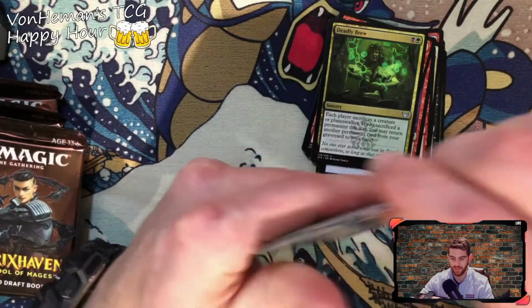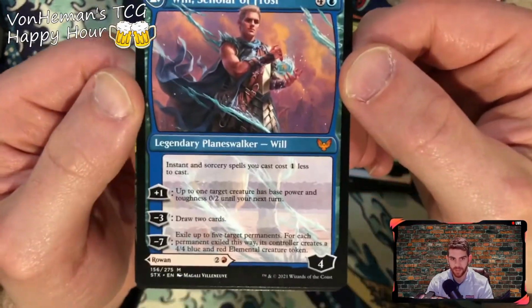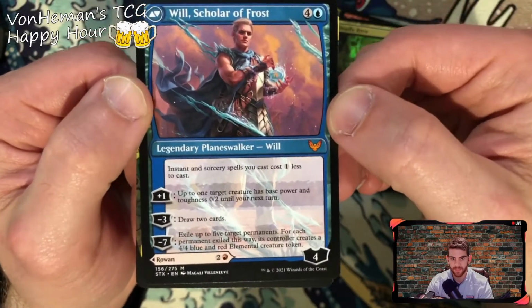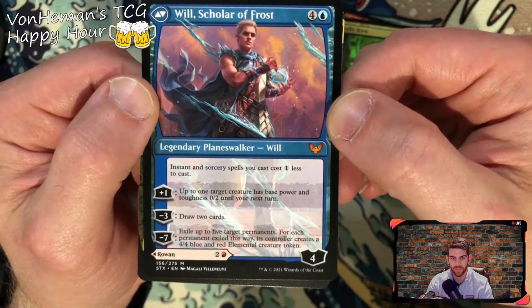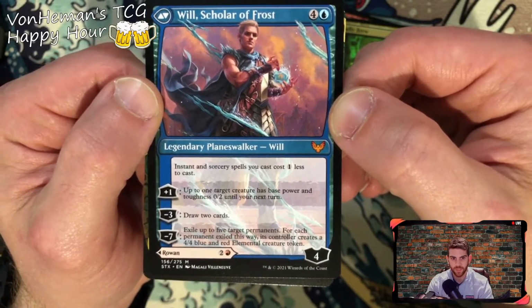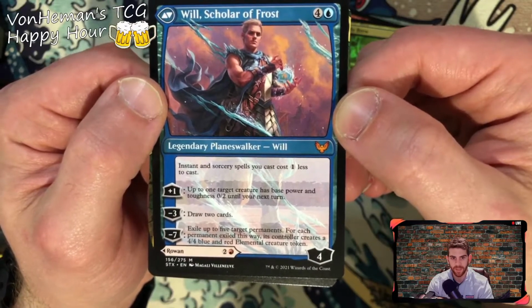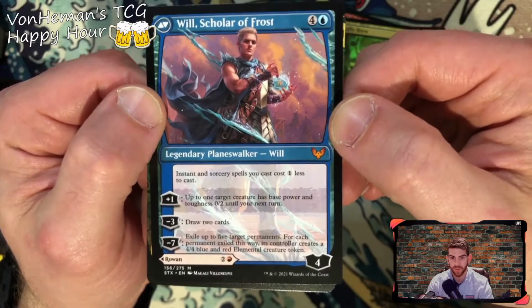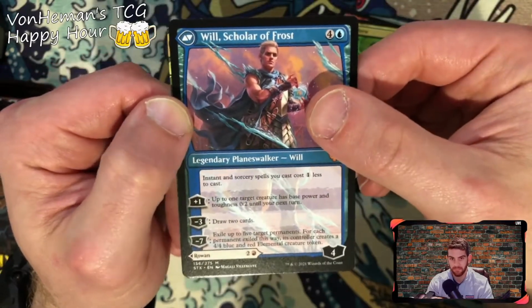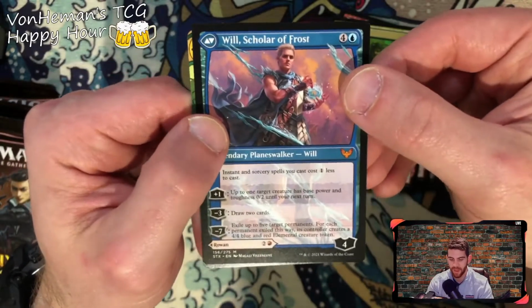And on the other side is Will, Scholar of Frost. Same thing, 1 less to cast. Up to one target creature has base power and toughness 0/2 until your next turn. Draw two cards. Exile up to five target permanents. Each permanent exiled this way, its controller gains a 4/4 blue and red Elemental creature token. A lot of give and take there. Awesome. Sweet mythic rare pull there for the planeswalker.